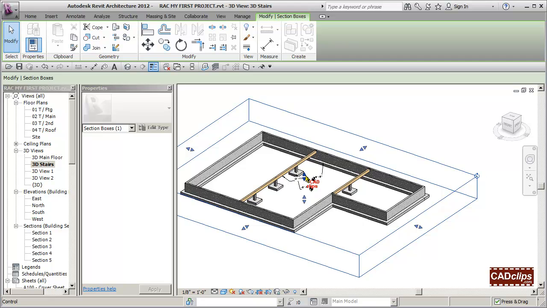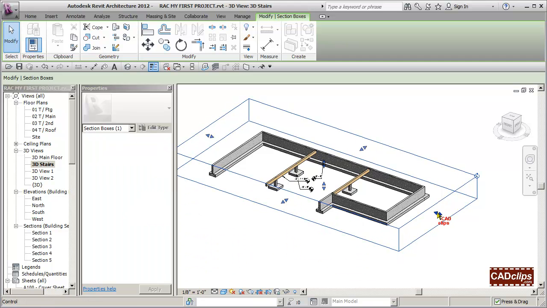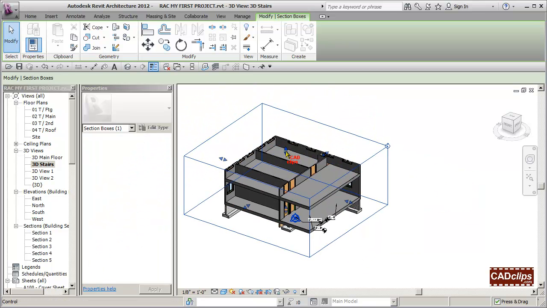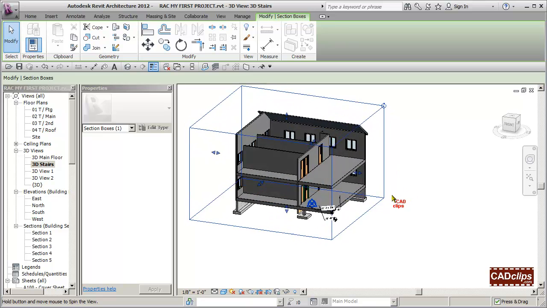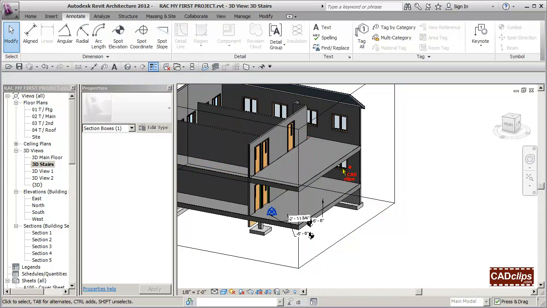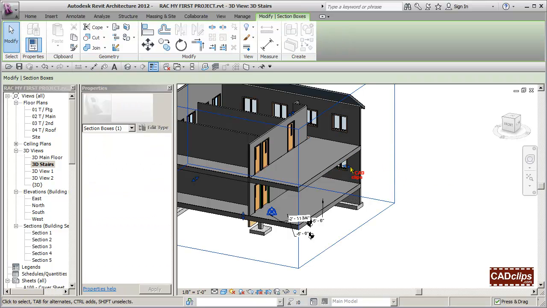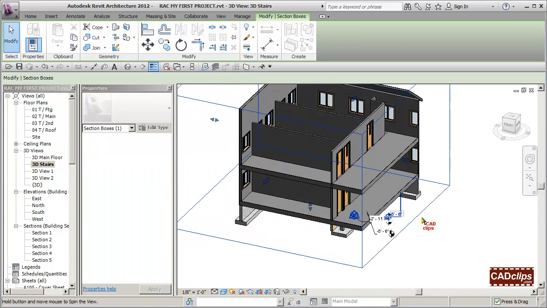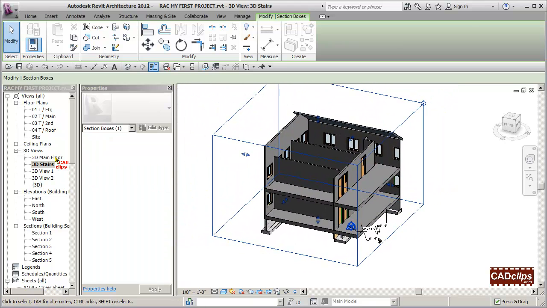So that's kind of a plan view. You can take that again, and you can grab this guy and you can pull this back and forth. You can do whatever you want. You can take it and pull it up. We started with the first floor plan, and you can turn it into whatever you want. Sometimes you have a hard time getting these grips. You have to use your tab button to find it. But if you're careful, you have to pick the edge. Then you have to wait for it to say control on your tooltip on your status bar.